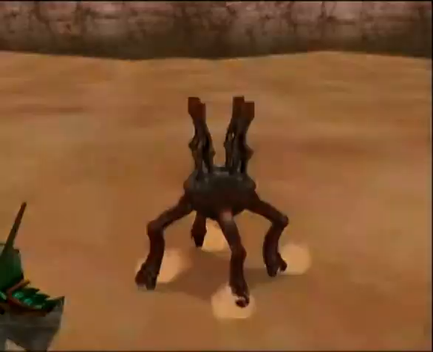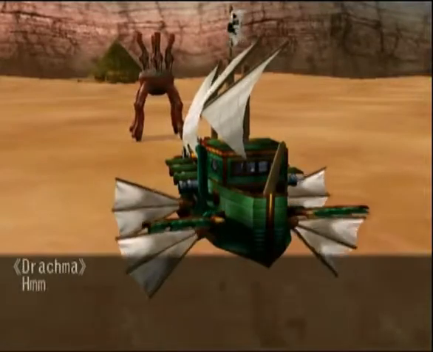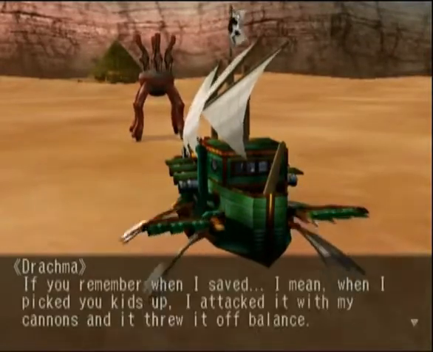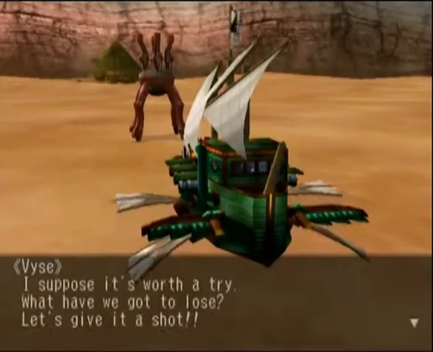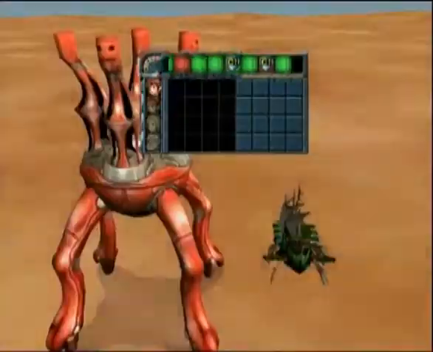And we're going to continue just sort of flying around here. Aika wants to know what we're going to be able to do against that thing. Rokwyrm comments that if we can't destroy him, but perhaps we can avoid his attacks, we should attack it with our cannons to knock it off balance, so maybe we shoot with our cannons just before it does its heavy attack. We might be able to dodge it. Vice considers that it's worth a try.